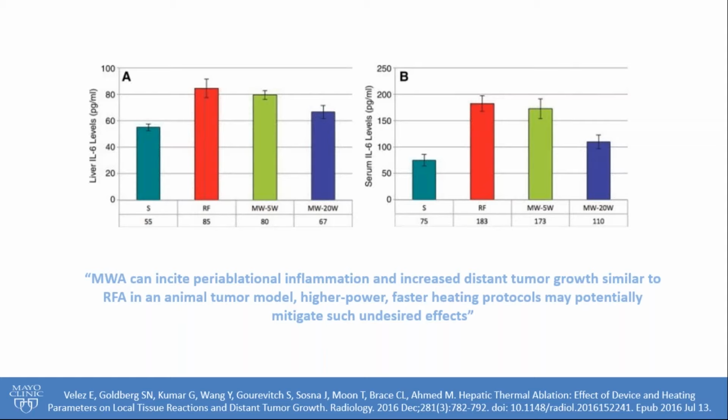And they found that the release of interleukin is actually most favorable where it's maintained in low levels when microwave is done very quickly at high temperatures, and they have seen interleukin be a stimulatory agent for distant growth of disease. That's a phenomenon that was discovered early on in some of the earlier studies with radiofrequency ablation, where a patient would undergo ablation and all of a sudden they would have a lot of out-of-field and off-site tumor growth. So it gets very complicated.